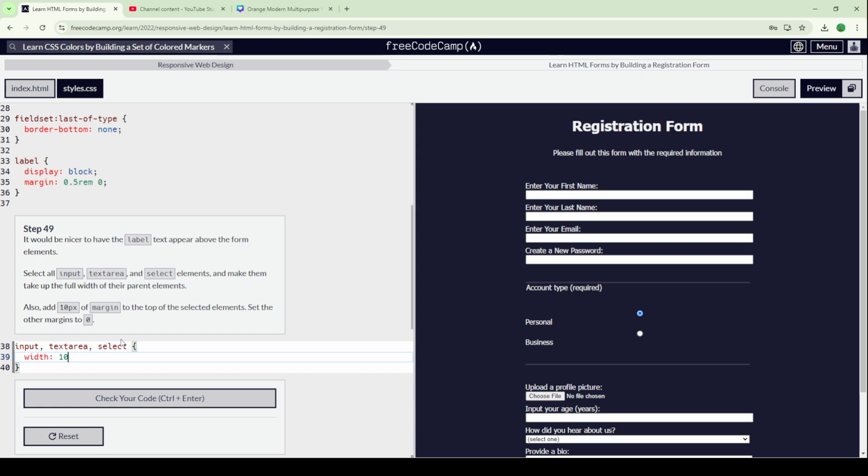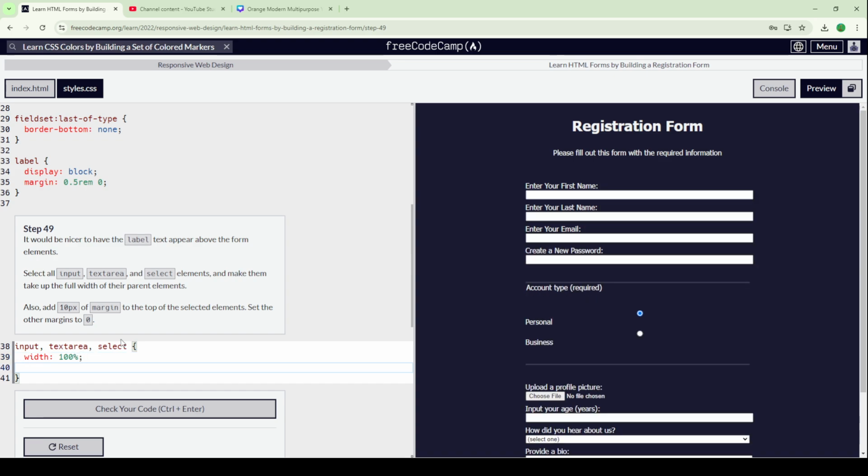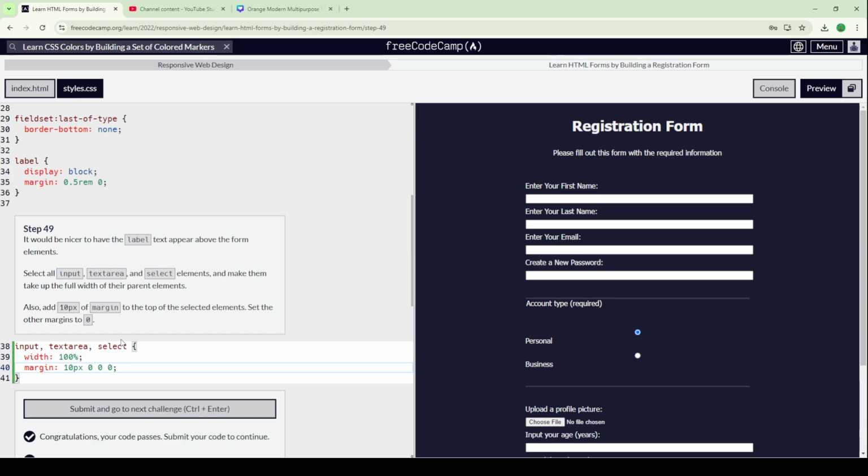Okay. Margin: margin-top of the selected elements, that's 10px. Set the other margins to 0, 0, 0, 0. Nice.